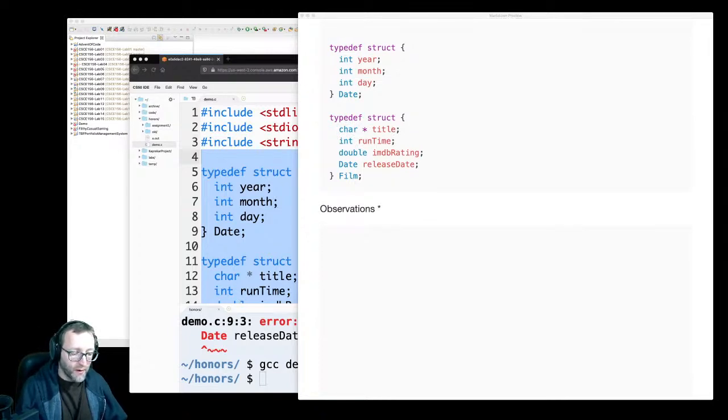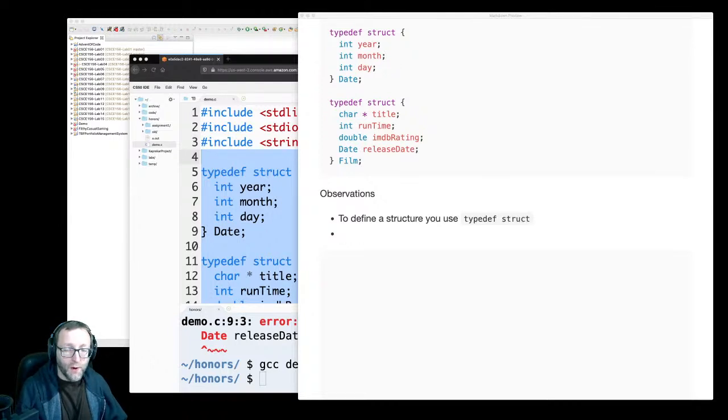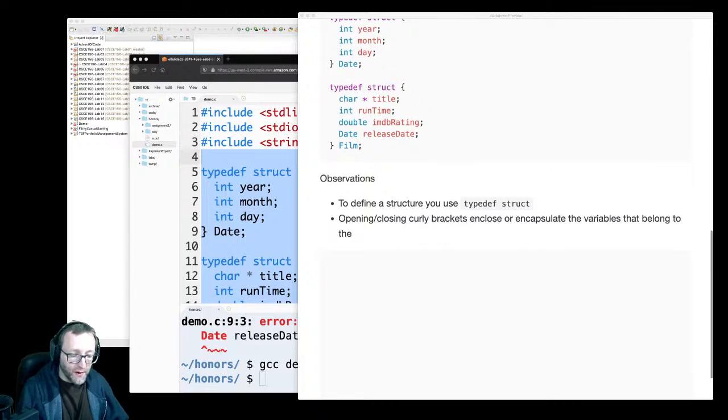Generally, to define a structure, you use typedef struct, right? Followed by opening and closing curly brackets, which enclose or encapsulate the variables that belong to the structure.